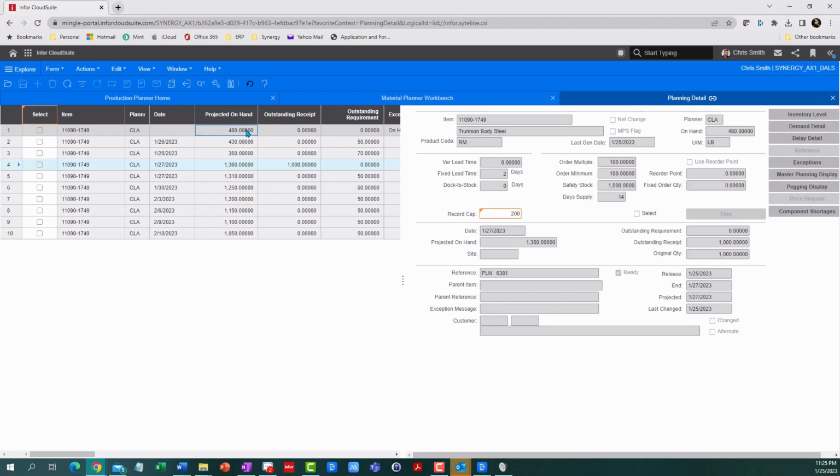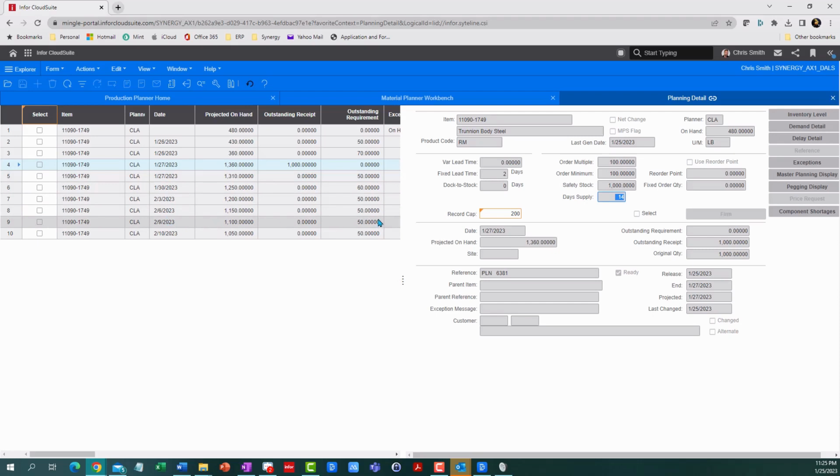So in this example, it's showing me what I have right now, which is below safety stock. I'm going to have 2 more jobs consuming them, leaving me with even less. But if I firm up the plan to buy 1,000, then I'll have a bunch. But my order min and multiple is only 100. Why wouldn't it just tell me to buy 700? Why 1,000? Well, this is because I defined my item with a 14-day supply. So it tells me to buy enough to get me through the next 2 weeks.